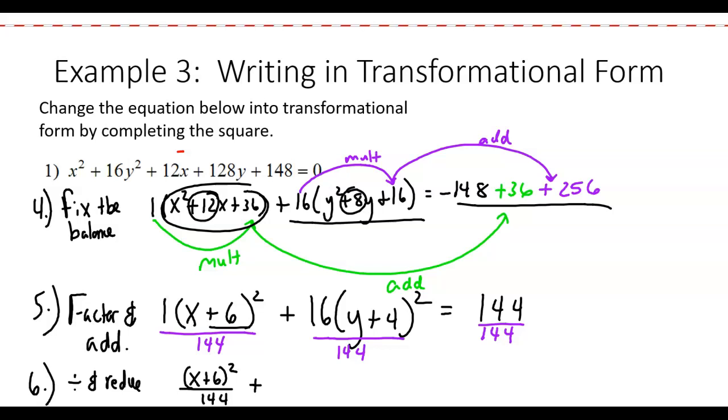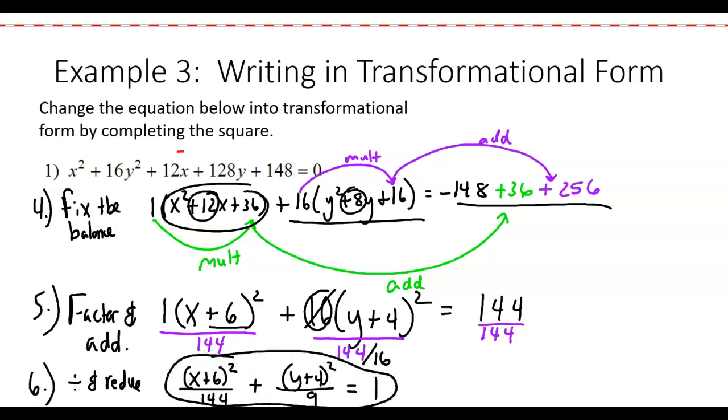It does. But basically, if you want to reduce these guys, just take this number here, divide it over, and put it over this one here on the bottom. It's kind of like a little shortcut for figuring it out. So 144 is divisible by 16. It goes in there 9 times. Now, if it wasn't divisible, then you would just reduce that. Okay, but for now, we'll just leave it as 9. And then on this side, we get a 1. And that's it. We have changed it into the transformational form for an ellipse.